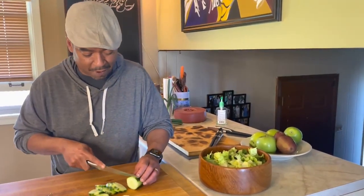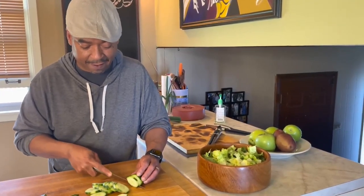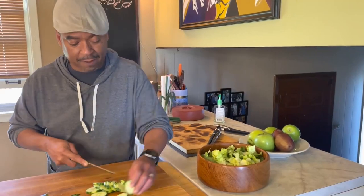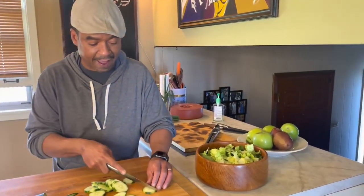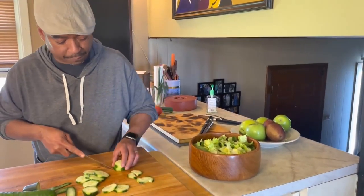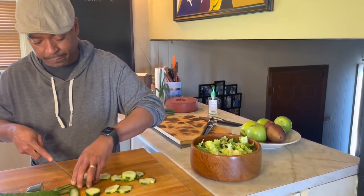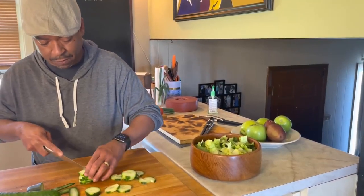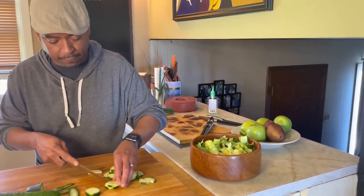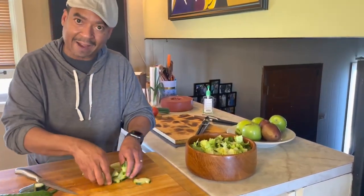If you don't feel like doing all that, like, man, Carl, you doing too much. I don't got time like that. Can we just cut up the cucumber? So that's what we're gonna do. And then we're gonna slice them into half moons. Half moons. You can stack them. Half moons. Stack a few more, just like a deck of cards. Half moons. Get it to the side. That goes into my salad.